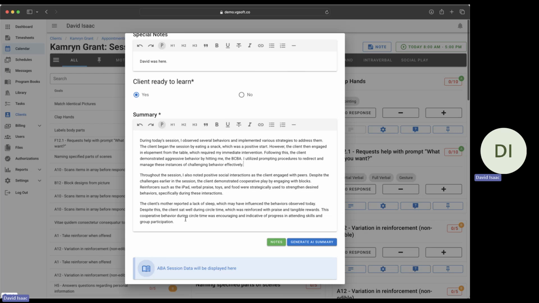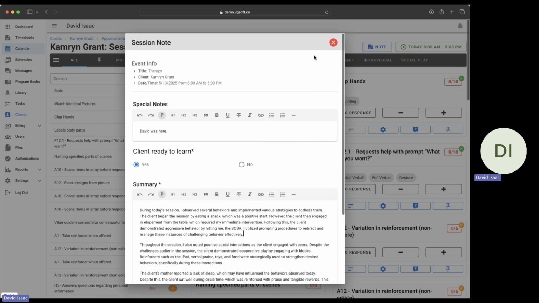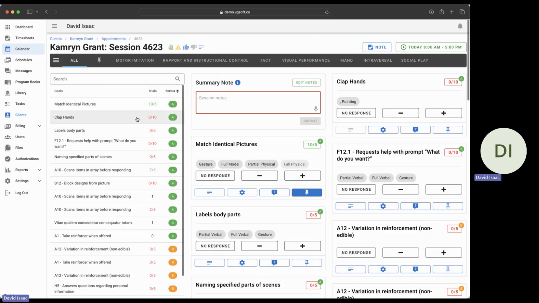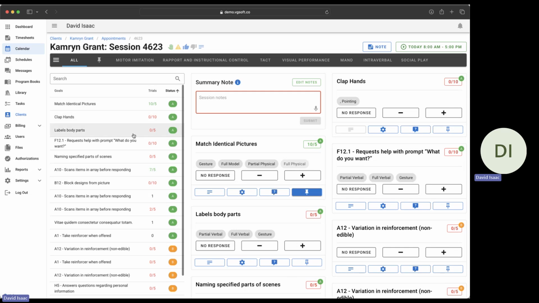It also has increased documentation completion at the end of the session, where I've been able to see data from somewhere in the 70 to 75% range before we rolled out the AI note capability to well above 95%. That's huge. We're not chasing people for notes, and from an operations standpoint, that means faster claim submission, faster turnaround on claims, faster payment. Those are all good things. So that's what they see. That's the front to the back of a session for the day.